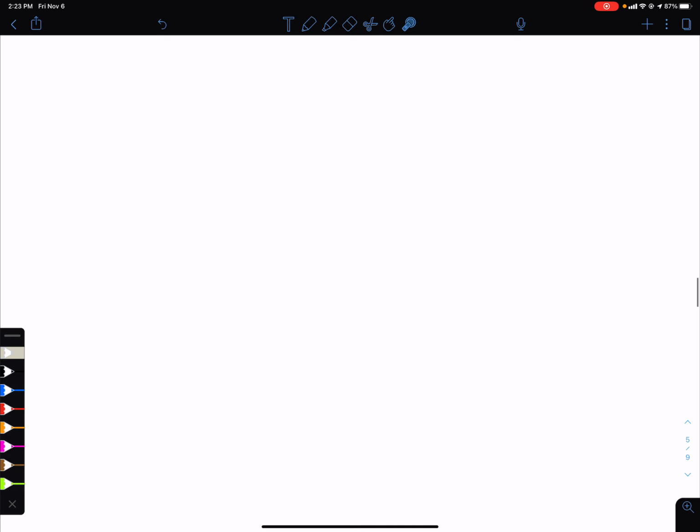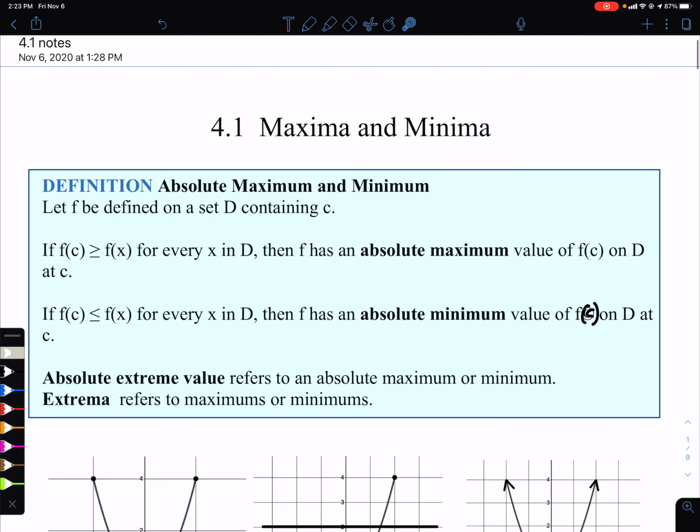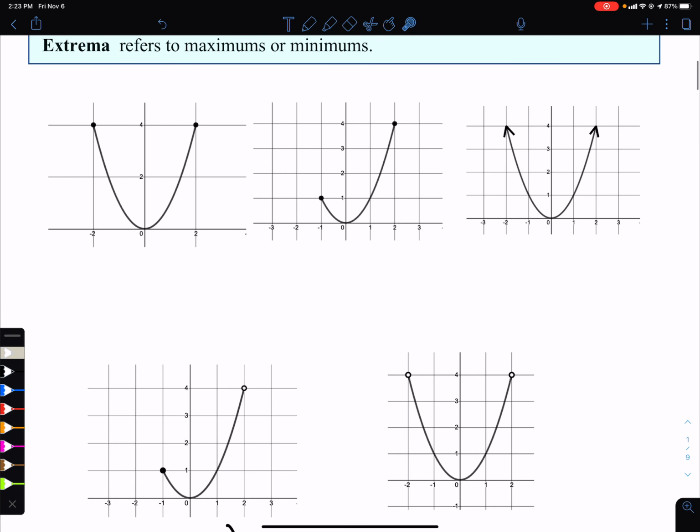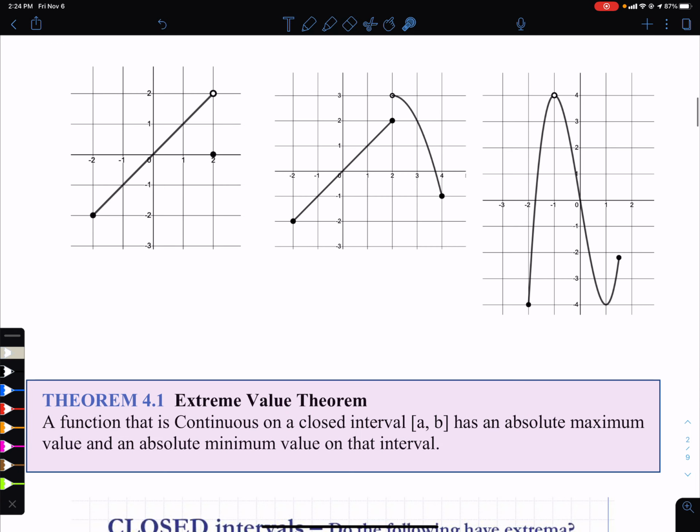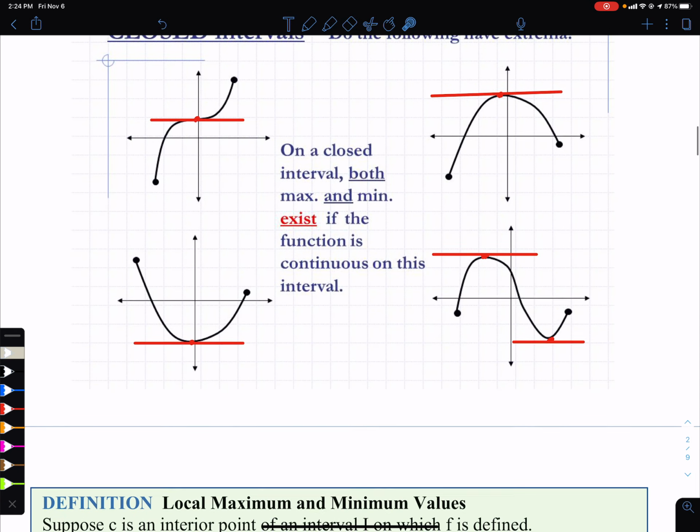Okay, let me show you. Go back to our original max and mins. Where are the maxes? At the endpoint. Where's the min? At a critical point. Let's look at this. Where's the max? At the endpoint. Where's the min? At a critical point. Where's the maximum? This one didn't have a max, but where's the min? Here, it's at a critical point.